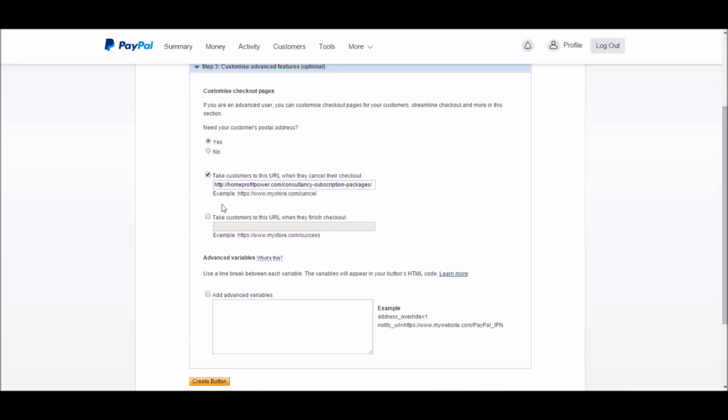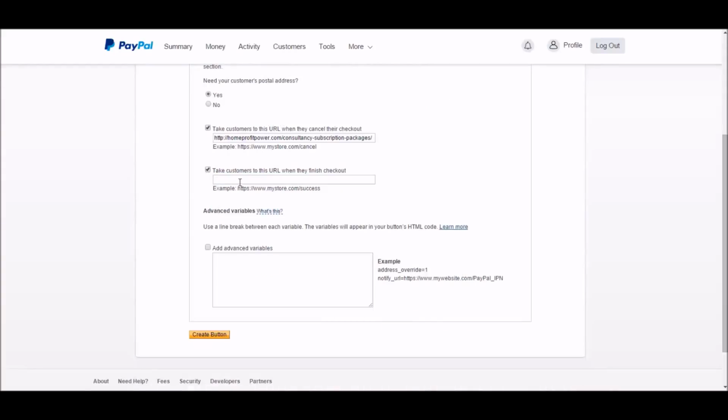Then if they do purchase, where do you then want them to go? Again, I would strongly suggest that you send them to a capture page, and that page is where you're going to capture their email. And that's really important because you're now going to be creating a list of buyers, and that's for two reasons. One, obviously they are high quality clients that you'll want to create a relationship with, and also they are people that you'll want to keep in contact with.